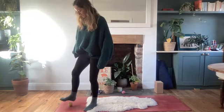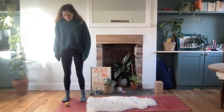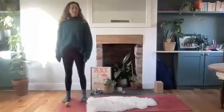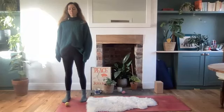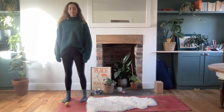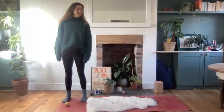Great. And then when you're ready, just come and stand on your two feet on your yoga mat there. And feet kind of underneath your hips. And maybe you can close your eyes there. And just feel into that left foot that we've rolled. Notice how the foot feels on the floor. How the arch of the foot feels. Notice your breath.